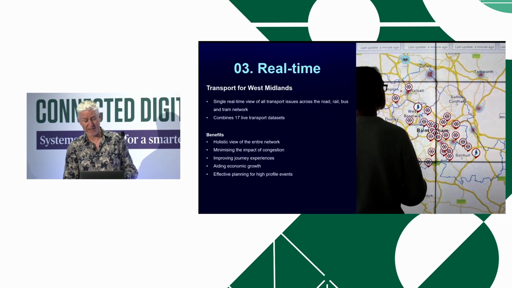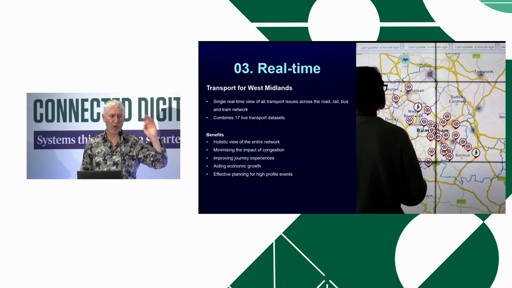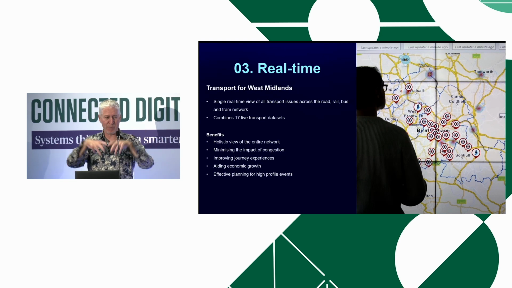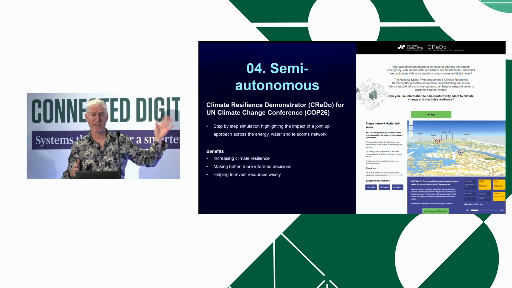Move on, we get to level 3, real-time systems, where you take the sensors that tell you about the flow of people along streets or electrical networks and loading or water networks, and you use them to bring that data to life and to model and monitor the system. Then we start moving into semi-autonomous things, and Credo, I think, is something like a semi-autonomous system. It's moving to a point where it can help make the decisions for you and maybe make some decisions.